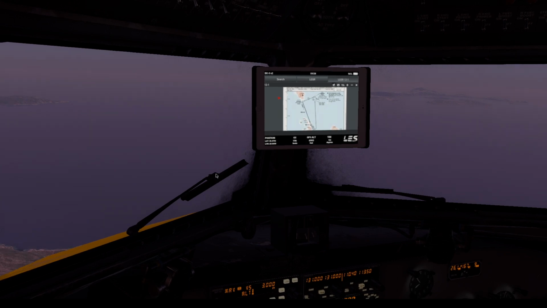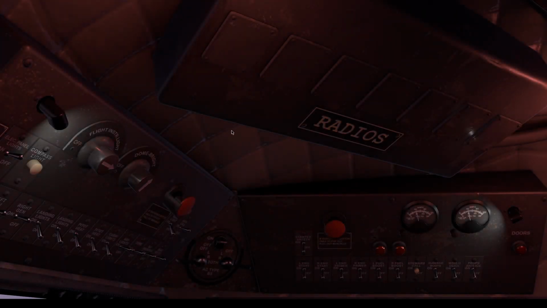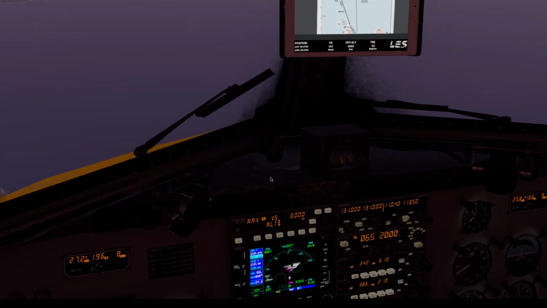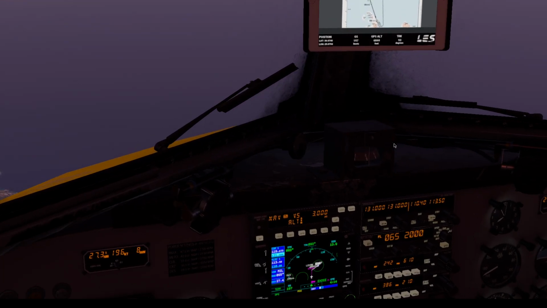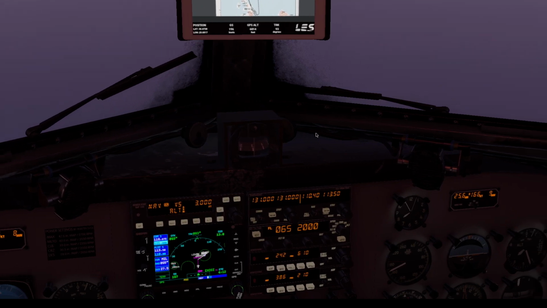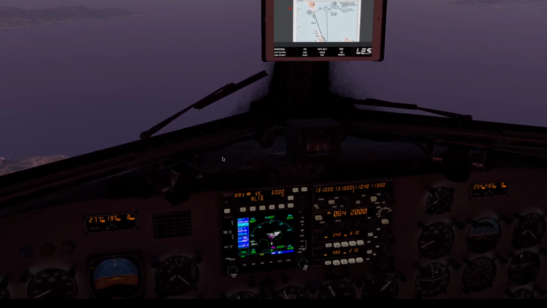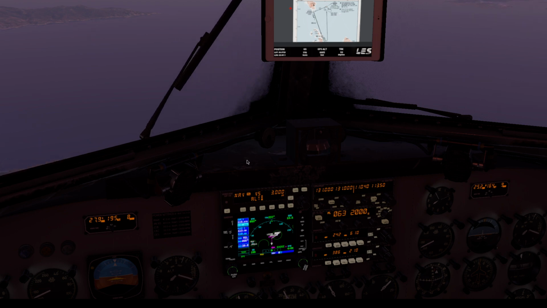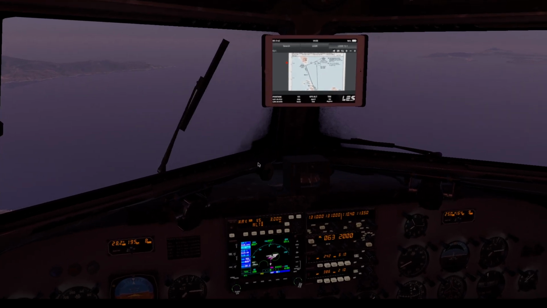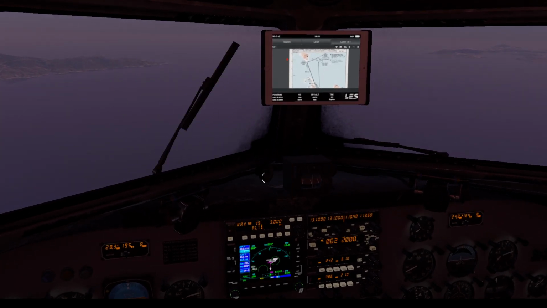Wipers. Let's use some dome lights here to see what we're doing. So wipers are controlled by two knobs here. You just open them a bit and go slowly up a bit more, and go faster and faster and faster.